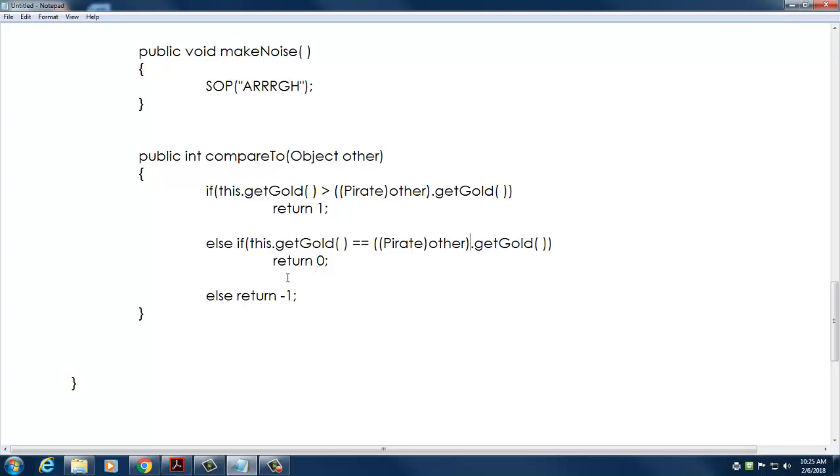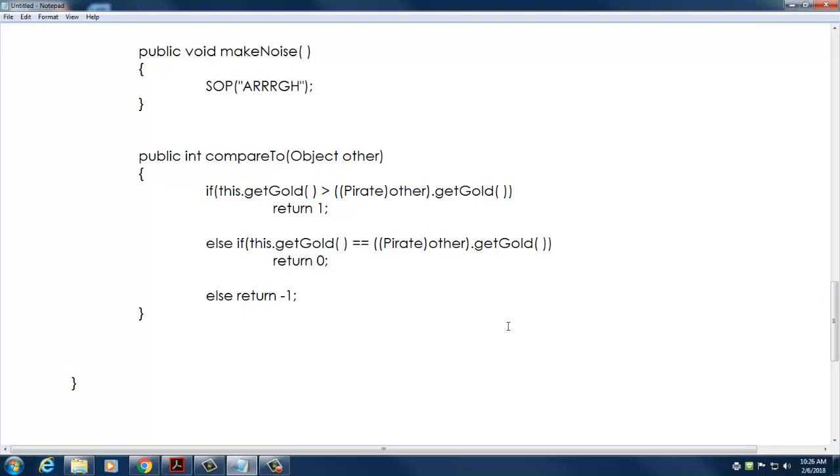Now the question is, what if I don't want there just to be a plain old tie? What if I want there to be a tiebreaker? What if I'm looking at two pirates, they have the same amount of gold, but I think one pirate is better than another pirate? What if one has a parrot and the other one doesn't? Maybe he's a better pirate or she's a better pirate. You could, of course, have other else ifs in here. Like you could have nested ifs. Hey, if they're tied, then let's compare them according to parrot status. That works. I'm just not going to do that. For now, this works and I'm happy.